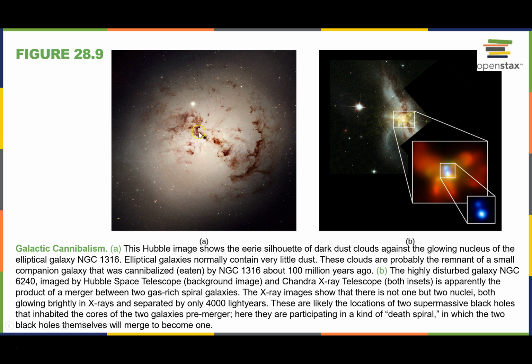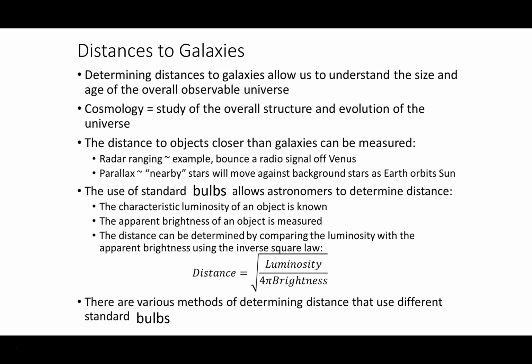All right, on to the next part. Of this part, what I picked out was galactic cannibalism. Remember, the difference between a galactic merger versus a galactic cannibalism is that in a cannibalism, you basically have one really big galaxy that is gobbling up a smaller galaxy. I like that term.